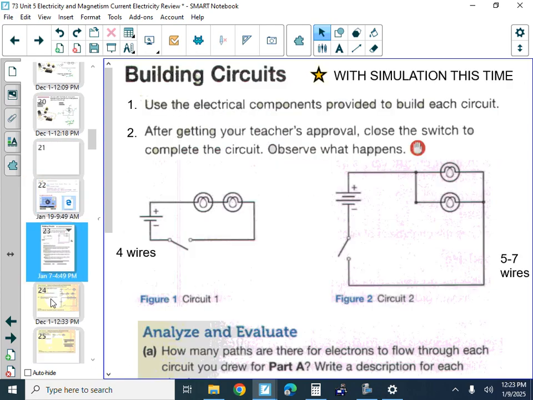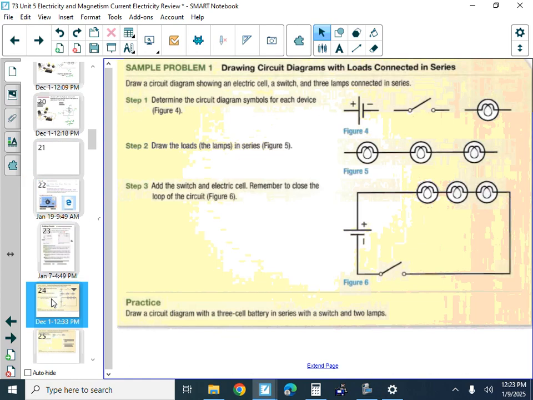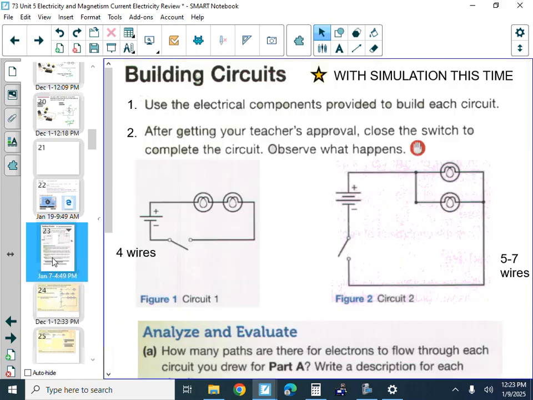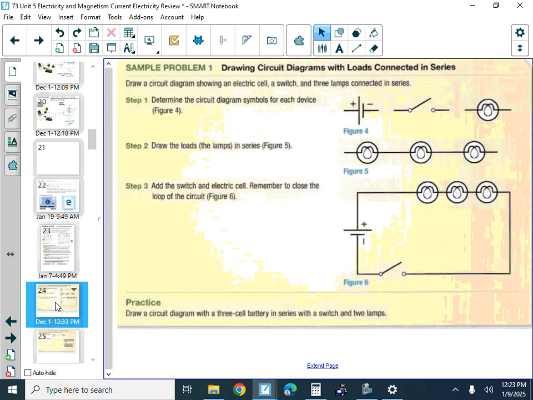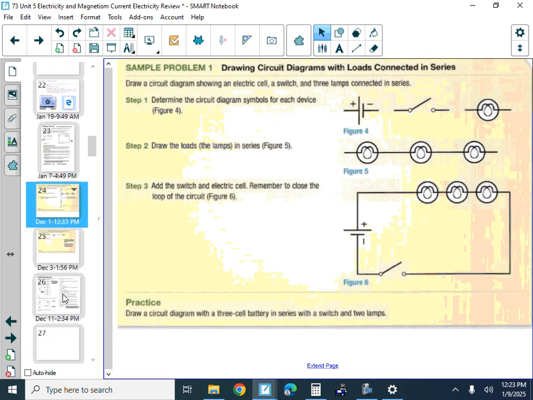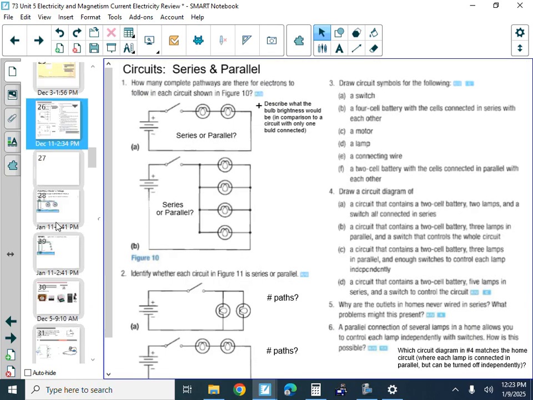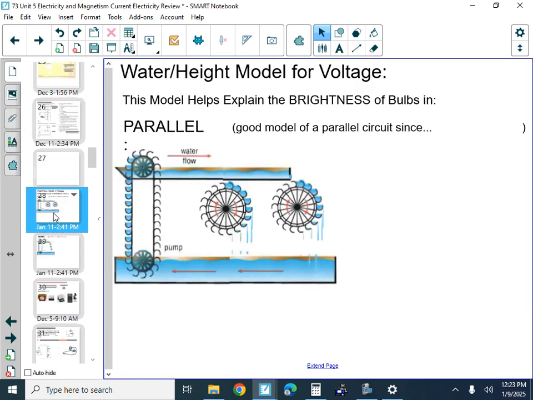So these are just simulations that allow us to play with circuits, but it's from a previous course, so I'm just going to skip over that. Drawing circuits we already did. Those are just the practice questions, and those aren't assigned, of course. The one that's at the top will be the one that you need to hand in.